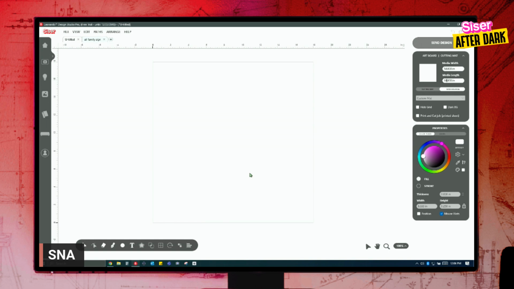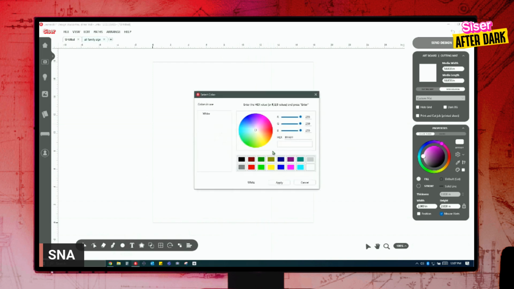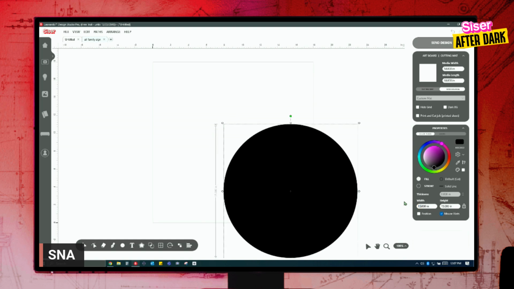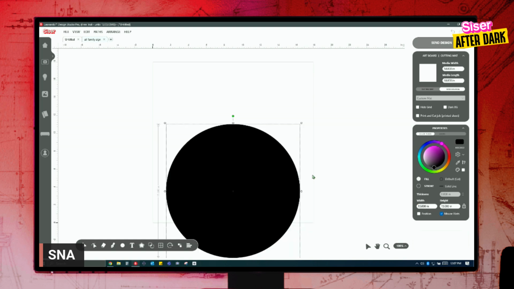So simply enough, the first thing I want to do is come down to my shape tools, find a circle, and do a quick blop of a circle, and change that color so I can see what I'm working with. Then down underneath the properties menu where the color wheel is, there's your width and your height to actually change the physical size of that circle. For me, this is pretty even, so I'm able to select 15 inch, and because it will scale proportionately, it will create a 15 by 15 inch circle.